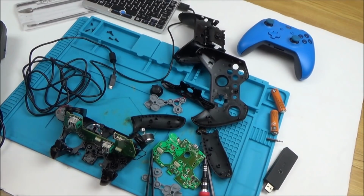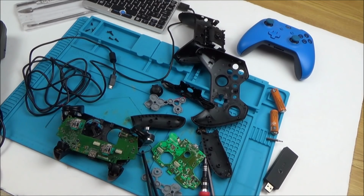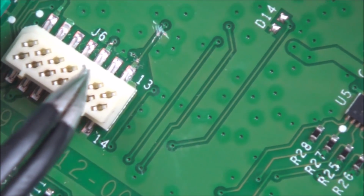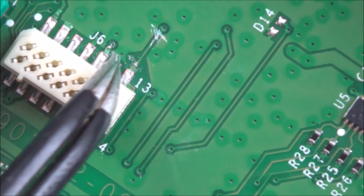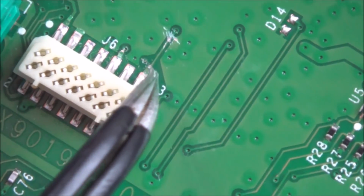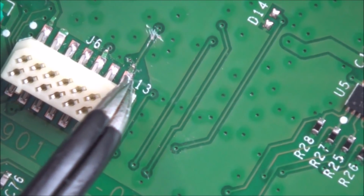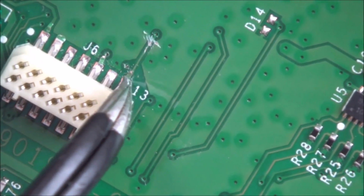But when I was looking really closely there, I did find an issue with another one of the pins, and maybe somehow it's linked. So let me show you that. Right, so I have been looking at the 3rd pin along here, and it goes through this little wire, and then I lose it. But looking at this one, I thought, does it look a little bit scraped here at the top? And then look at this pin here. Can you see it's actually broken from this top? Well, I think it's broken from this top. There you go, you can see it moving from this top bit here.